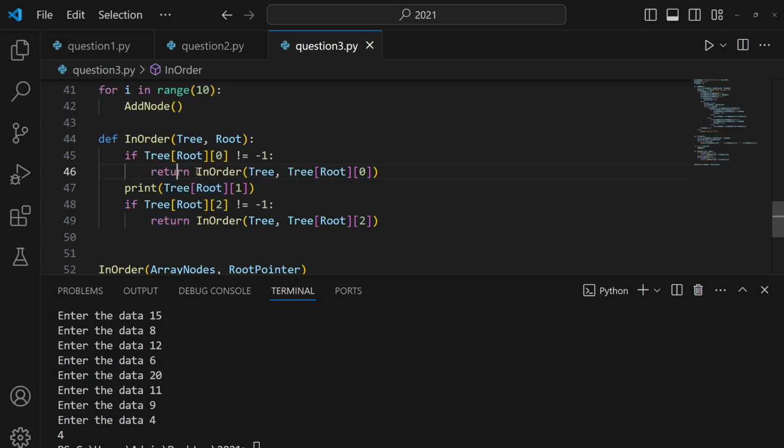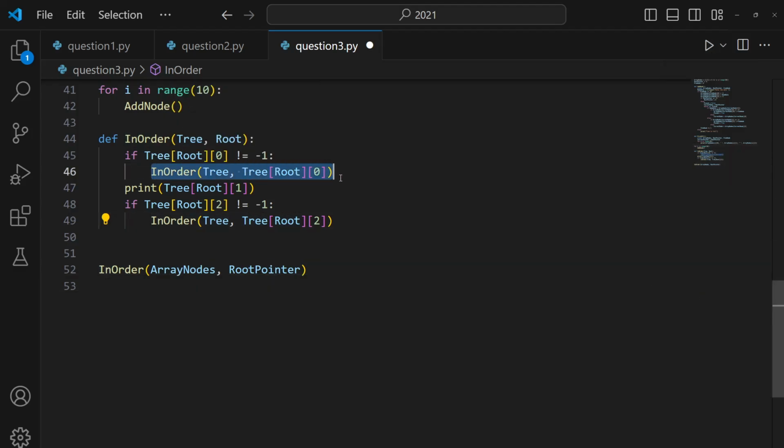Okay, if we go ahead and remove the return, what's going to happen? We want to not return this time, because then it's going to be only calling this once. Because the stack is going to only store one of those values, and the final value is going to be output.